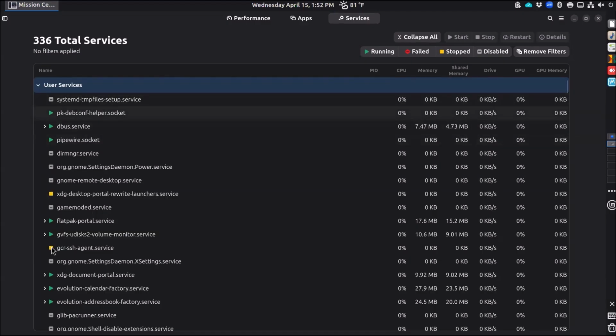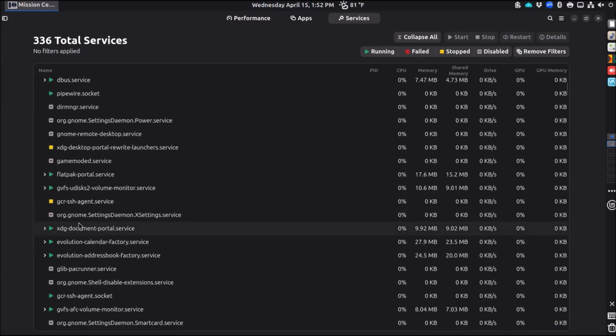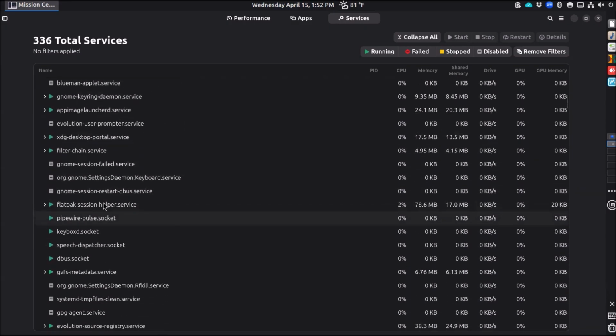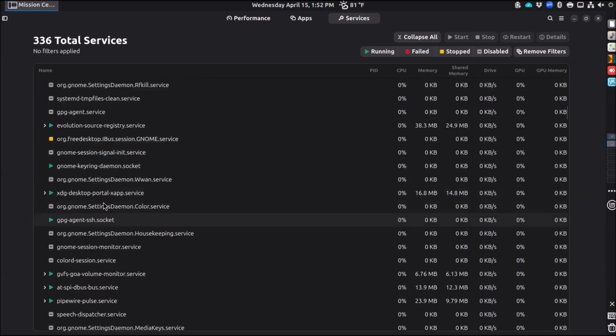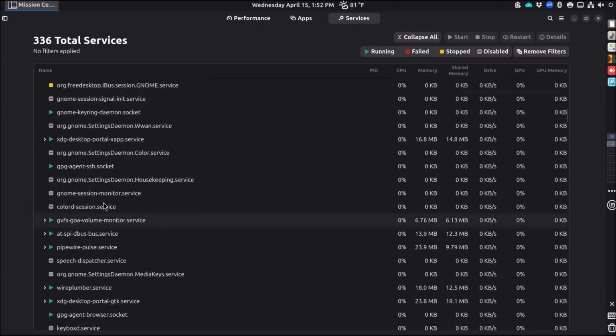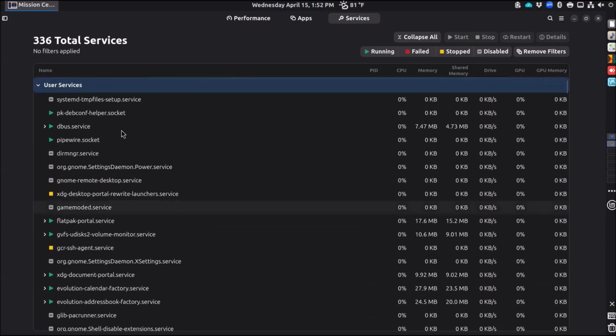I like this because it's color coded. The green means they're running. Yellow means they're stopped. Hopefully, if I scroll down, because this is live, I won't find any red ones, because red ones are not good. And if they're grayed out, they've been disabled so that they're not running. They can be run at any time.